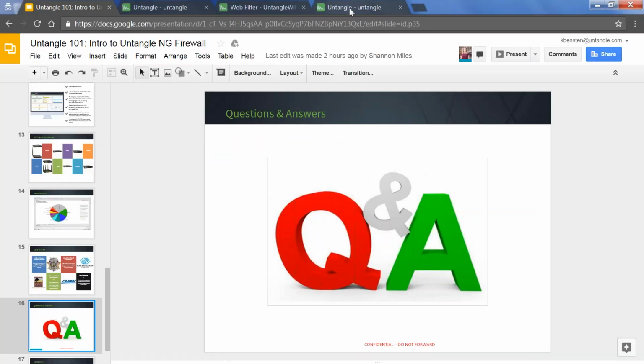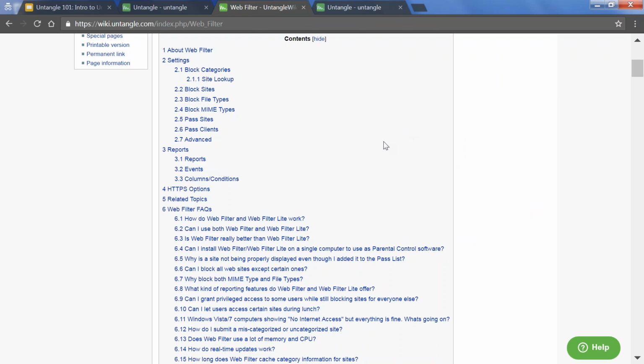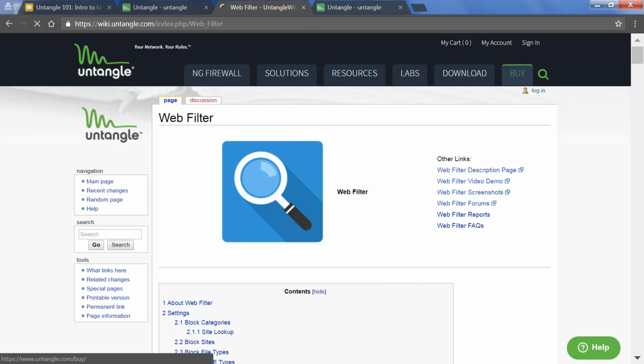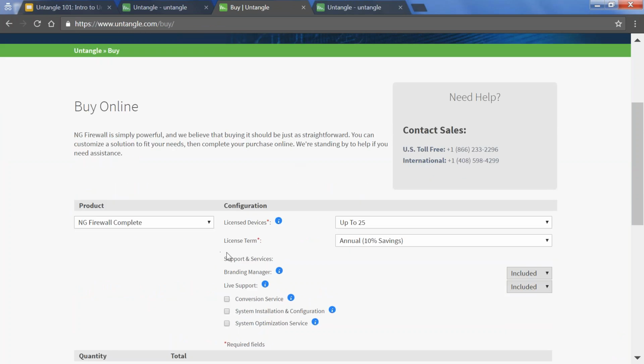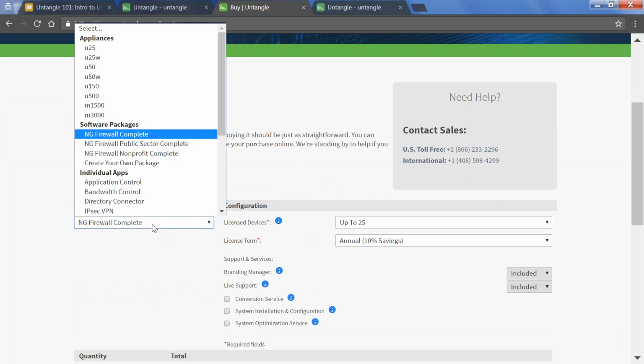If we go back to the main Untangle website, if you click on this Buy tab here, it actually brings you to a configurator where you can find anything that you need. So as I was mentioning throughout the demo, Untangle works better together, and our complete offering is going to be your best option, not only from the product perspective, but also in the price point. By the time you add two and three modules together, you're already paying the complete package price, and you're getting the benefit of all of our apps.